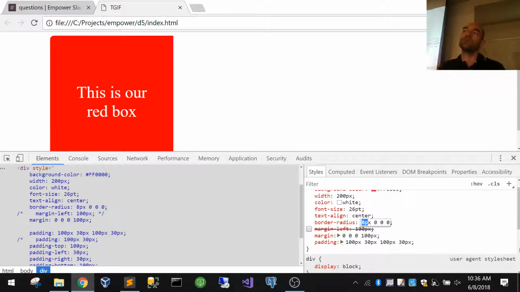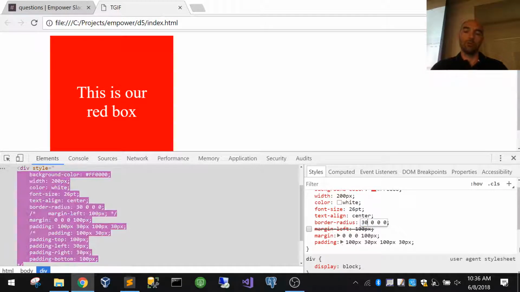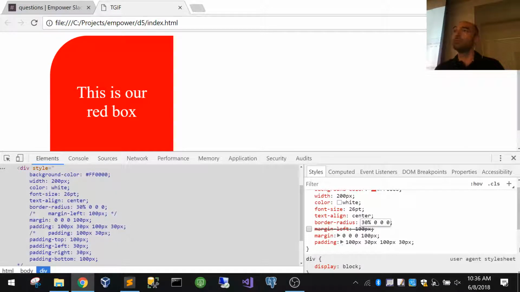You don't have to use just pixels. You can specify things in EMs or percentages, which is very appropriate here. Sorry guys in Richmond, when I cringe, it's because the projector behind me is actually flickering, so nobody here sees what's going on. So right here, what do we do instead of 8 pixels to make that the whole side, make it a circle? 30%. What's that? Did you put 30%? Let's try 30%. That looks pretty good.